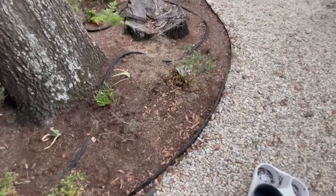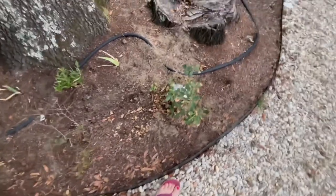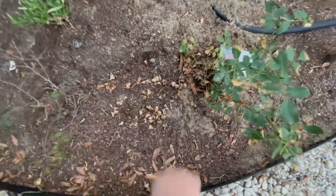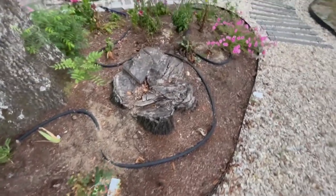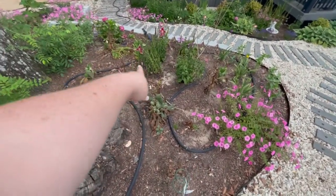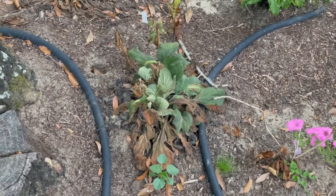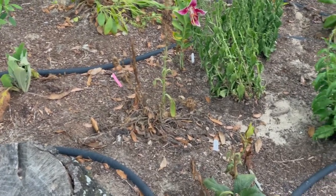Now, from my transplanting rose video, most of the roses are doing fine, but this little guy is not loving his life. I've been giving him extra water and came in and cut off quite a bit of the brown, so hopefully he will bounce back. Another thing being taken out by the heat — my foxgloves. They're a spring biennial so it's the end of their season, and they're definitely not loving the heat.